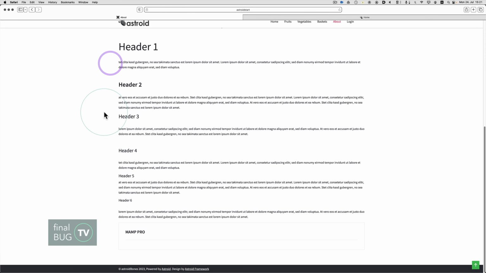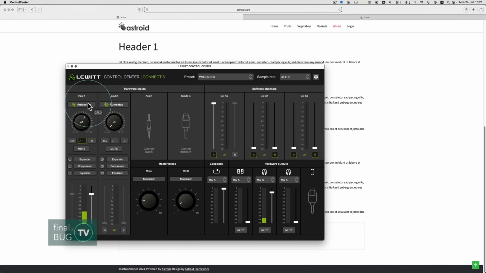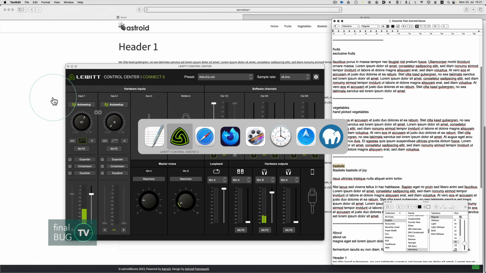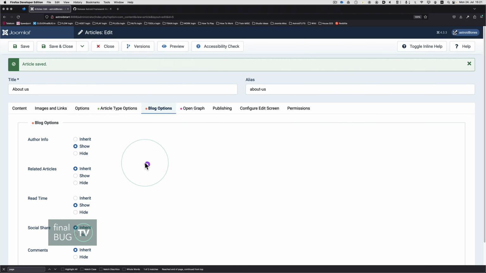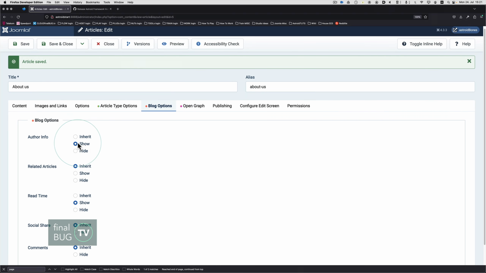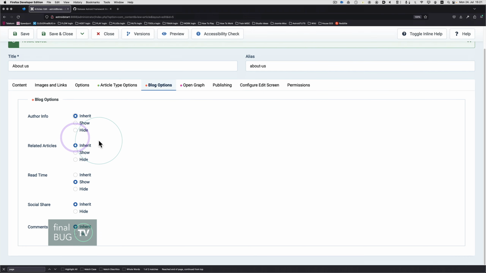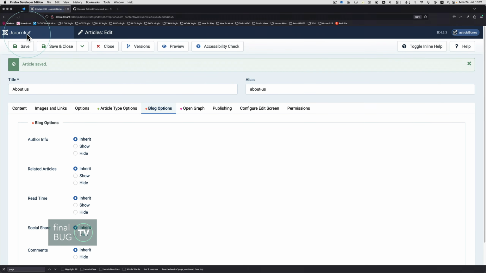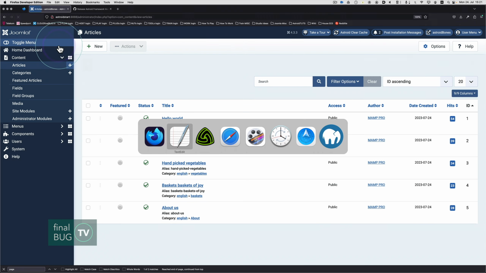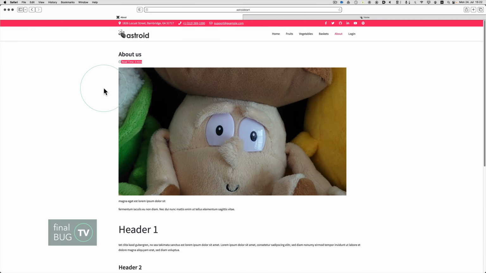We have the read time and we have the author. So let's put that back the way it was, inherit and inherit, save it and save and close. And we are kind of back to where we want to be.